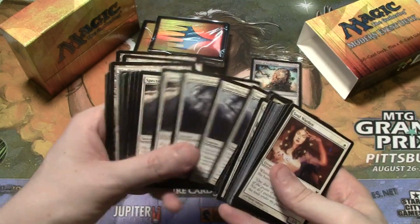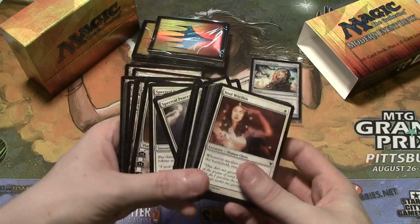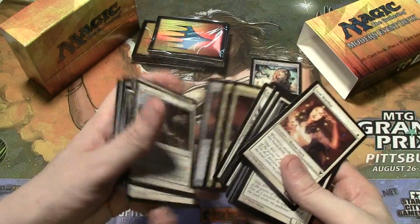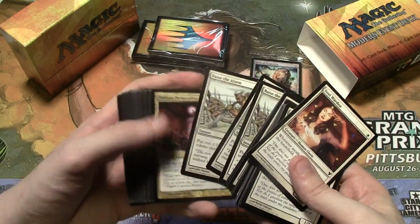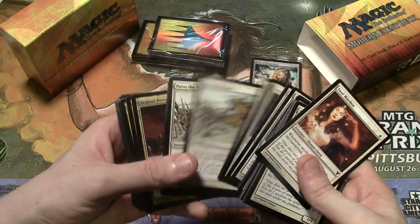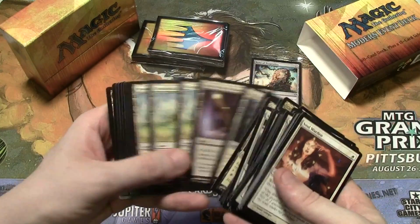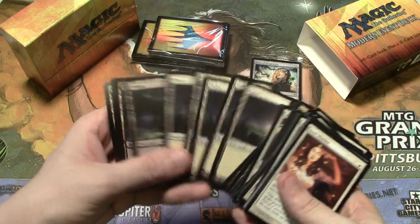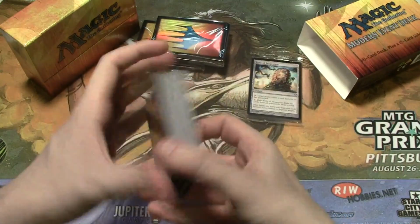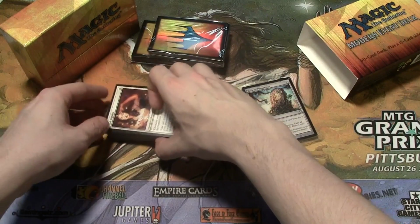So we can manipulate things by being able to play maybe another Spectral Procession to gain more life with Soul Warden, or we can play Zealous Persecution as a pump anthem or a -1/-1 for our opponent's creatures, or even an Intangible Virtue or a Honor of the Pure, something like that. So Windbrisk Heights is pretty sweet. It's pretty sweet to see that in the deck. And then we have 5 Plains and 4 Swamps. So pretty sweet main board. I like the deck, actually.